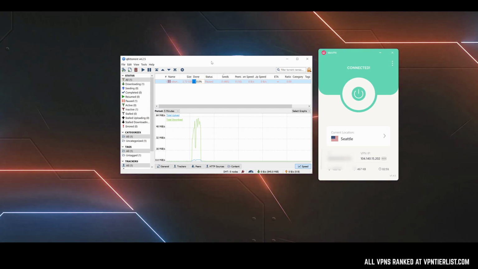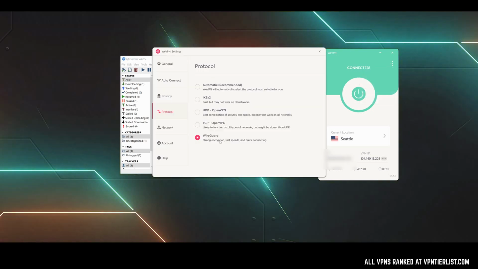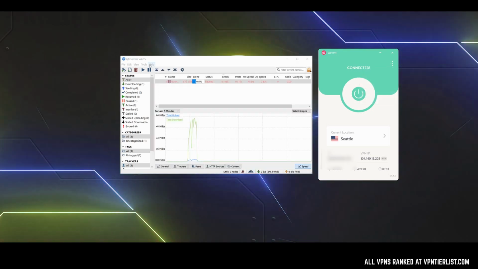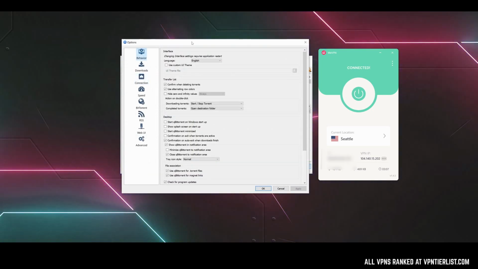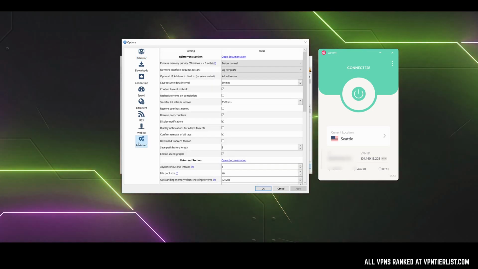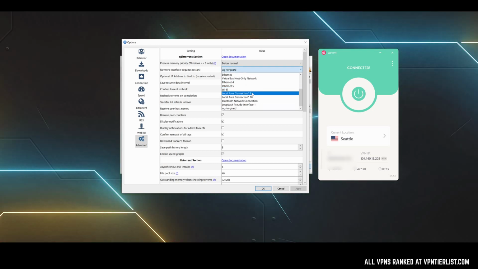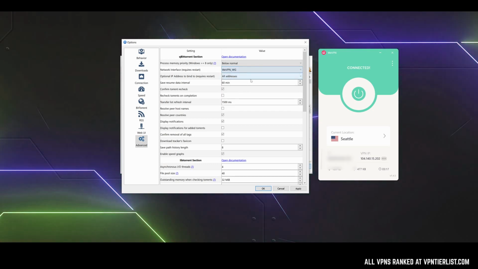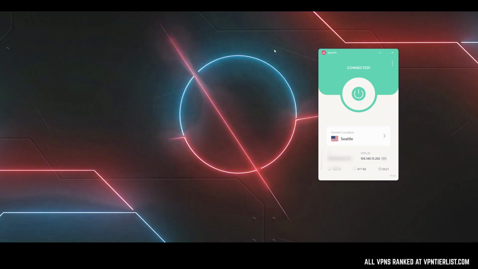So guys, today we're using WeVPN, and what we're going to be doing is using the WireGuard protocol. If you go to settings, you can find WireGuard right there in the protocol. So basically what we're going to do is go to options in Qbittorrent. That's the one I recommend using. Open source, no ads or anything like that. We're going to go to advanced. And now we're going to pick the network interface. Go to WeVPN WireGuard. Click apply. Okay. Exit out and start it again.